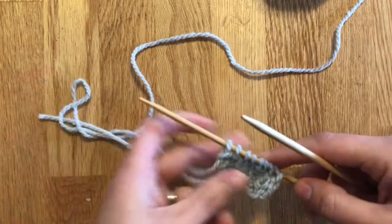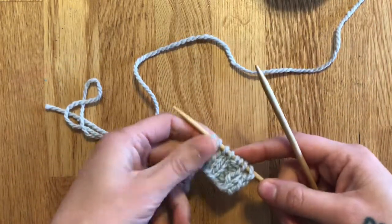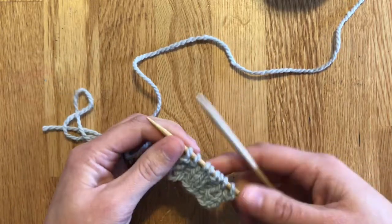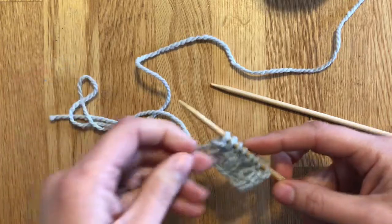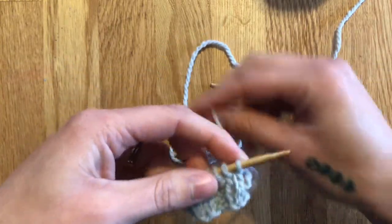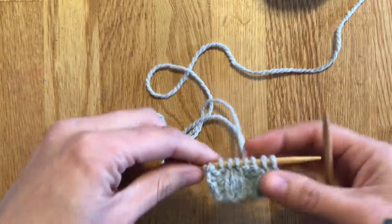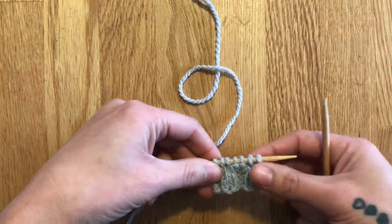So I am going to show you this worked flat today because it's a little tricky to do it with my camera in the round. So when I finish a row, I'm actually going to just slide it on down to the end of the needles to work it again. And that way it'll be in the round.